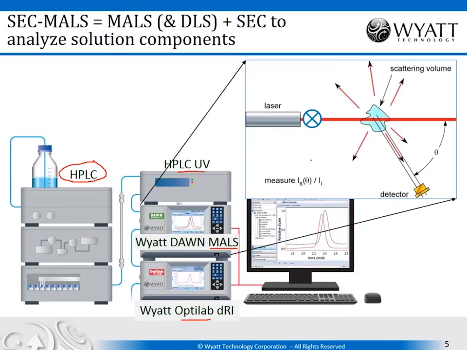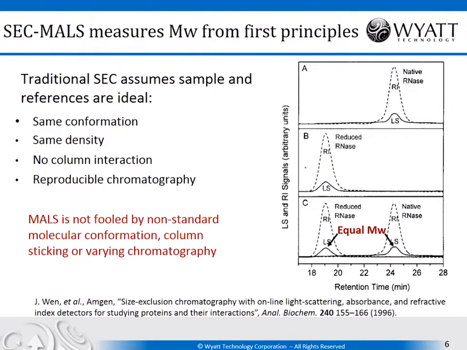Inside the light scattering detector, very simply, we have a laser beam illuminating a solution. So as the eluent is coming off the column and going through that detector, the different molecules come into the laser beam, and we'll have multiple detectors at various angular positions, and they will simultaneously collect the scattered light, determine the intensity, and from there the software, the Astra software, will collect and interpret the data to give you molecular weight, size, and all the other properties that we can determine with SEC-MALS.